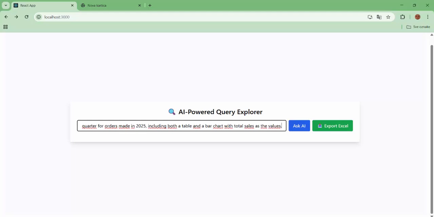Now I will show you the code behind this form. Pressing the button Ask AI is an event, an abstraction in software, and the name of that event is onClick. In this situation, it is this button HTML element.